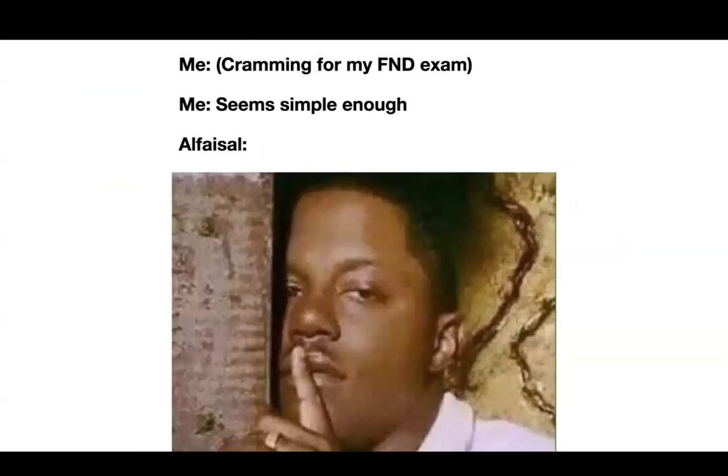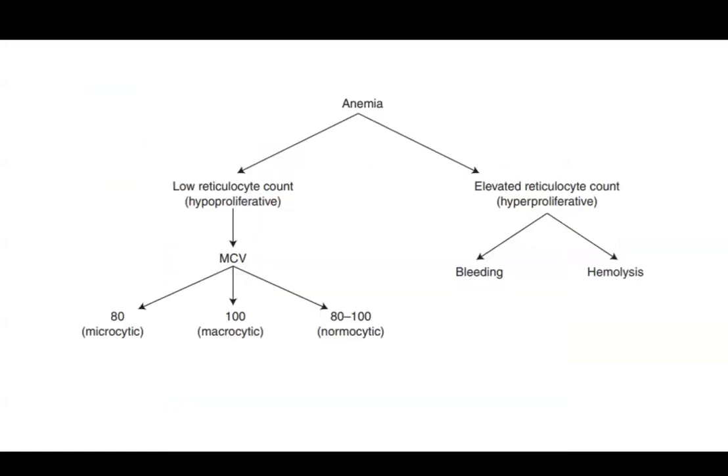Now, obviously, it would be very nice if that was it and that was the only classification system you've got to know. But unfortunately, in your slides, there's this kind of weird different system that they want you to know, apparently. And this is by classifying anemia based on the reticulocyte count first. So you have conditions which are low reticulocyte count or hypoproliferative. And this is very logical.